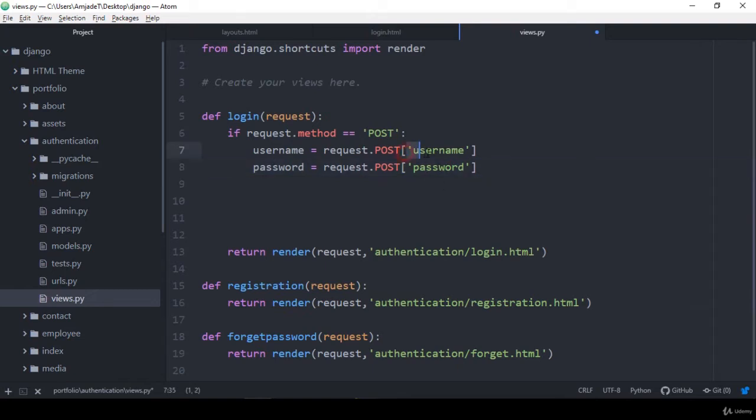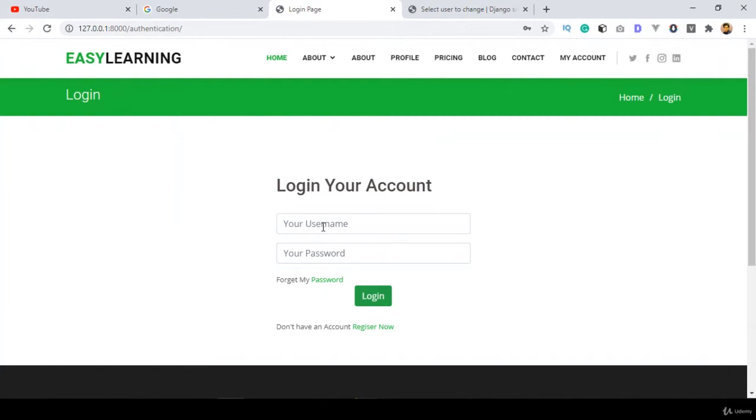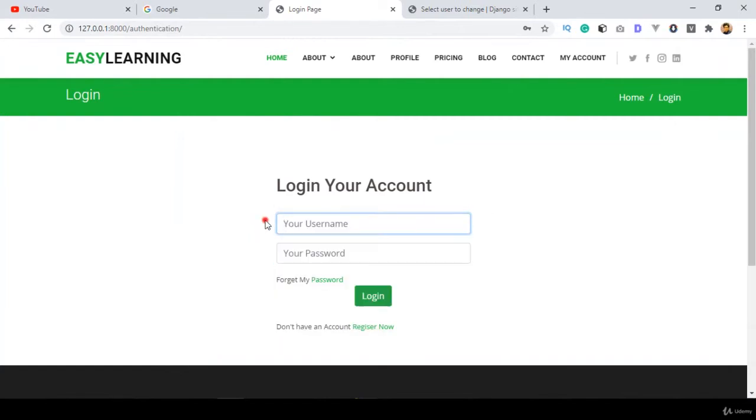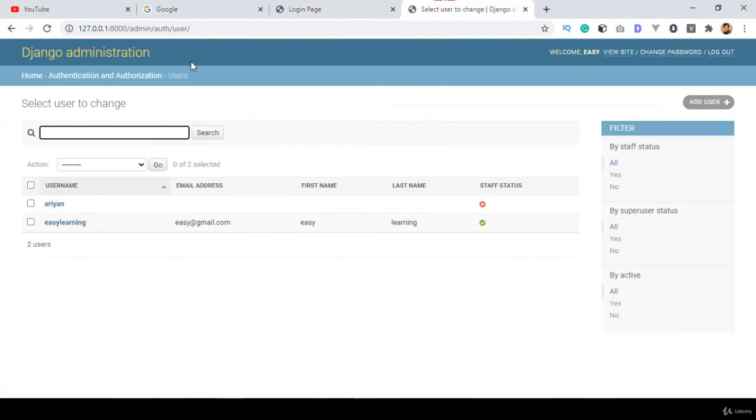That means whatever data I pass from our input field, first of all I want to check it. That means our input field username and password. So I want to match these two against our authentication, that means the Django default authentication. That is one of the tables, the user table. So in the user table, I want to check our username, and also I want to check the password. Right, I want to check both of these.